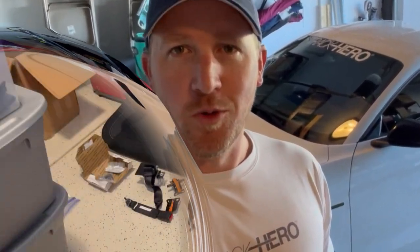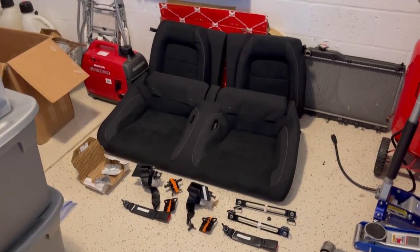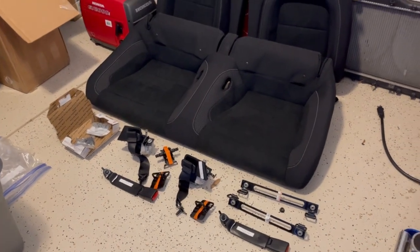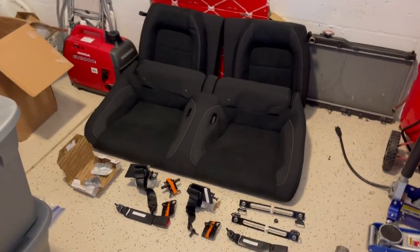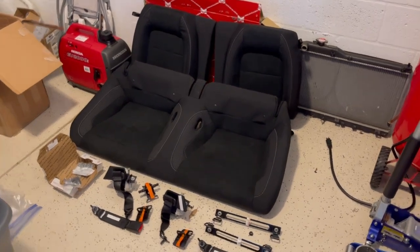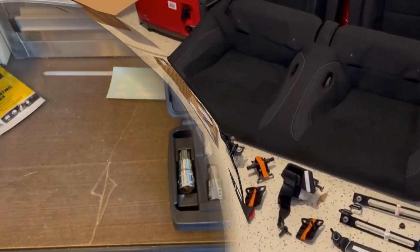So let's get rolling. All right, so there you go. There's the whole rear seats, everything needed, belts, strikers, everything needed that I've seen. There's only one video out there, and it's kind of where I got this inspiration to be able to do this. So I have everything I need, so let's get started.